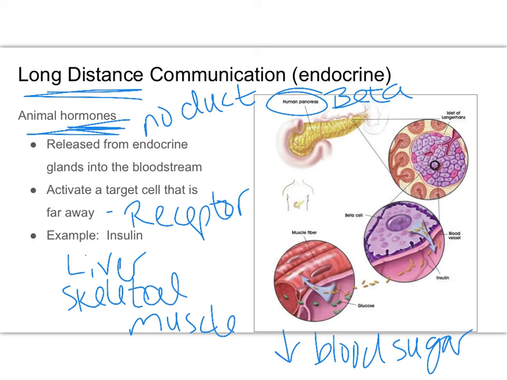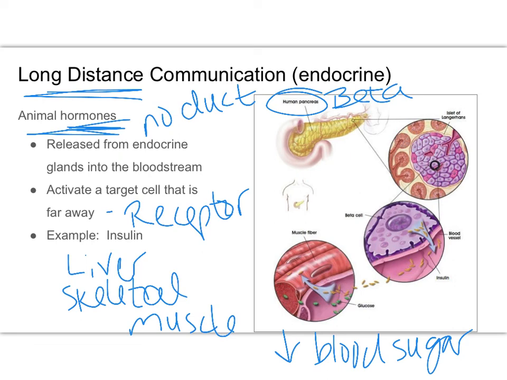So the insulin is made in the pancreas, which is in your abdomen, near your stomach, kind of the upper middle part of your abdomen. So it's made there in the middle of your abdomen. It travels throughout your body, throughout the bloodstream, and in your liver, in skeletal muscles, so skeletal muscles found all over your body, it will activate those receptors. Remember, the receptors are what's going to initiate the cell's response. Well, the cell's response is to open up channels that allow glucose to come out of the bloodstream and into the cells, and therefore it lowers the blood sugar level as a whole.